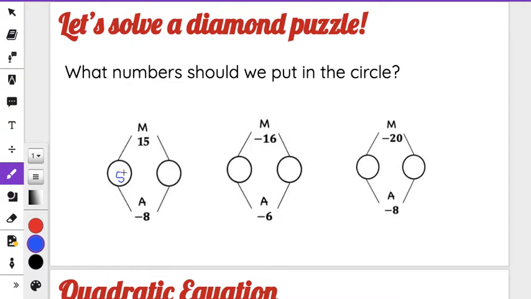First, I know 5 times 3 is 15, but when we add them, we cannot get -8. Since this is a very close one, I'm just going to change the sign. So -5 times -3 is 15, check. -5 plus -3 is -8, check. Next one, this is 16, so I know 8 and 2 give me 16, but I need a negative, so one of them must be negative. Let me try -8 plus 2 is -6. -8 times 2 is -16. Works.